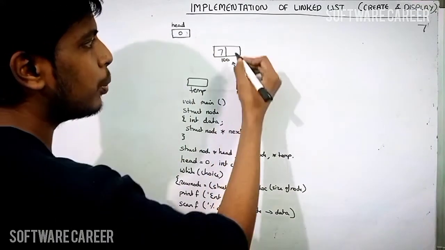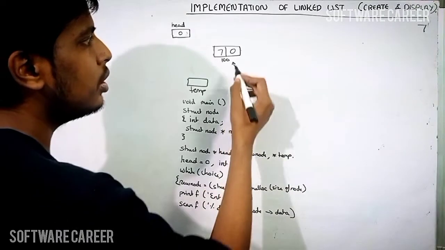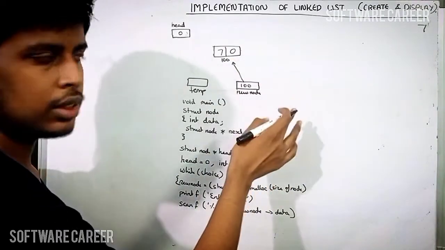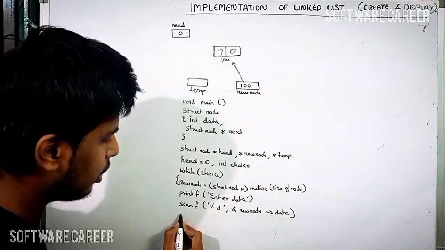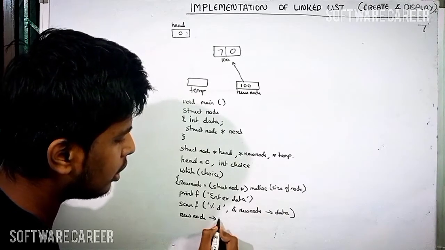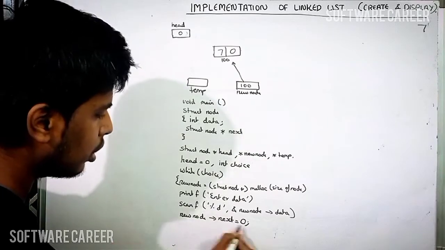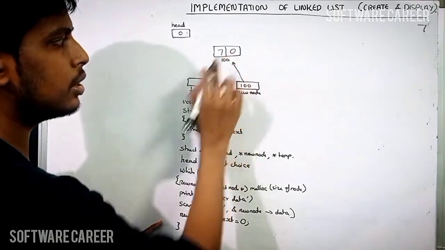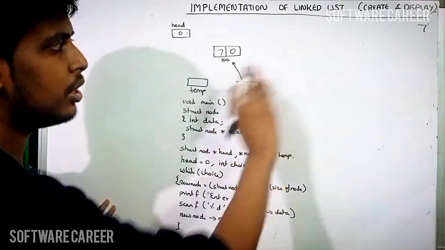Now see, in the pointer part you should store 0. Why am I storing 0? Because this is used to store the address of the next node, but no node is present after this. So I will put 0 here. So I am writing that here. See here, newnode->next = 0. Now see, new node is 100. 100's next is this part, the pointer part. Now this pointer is 0, so no node is present after this.